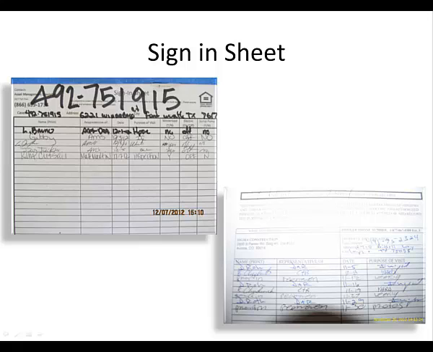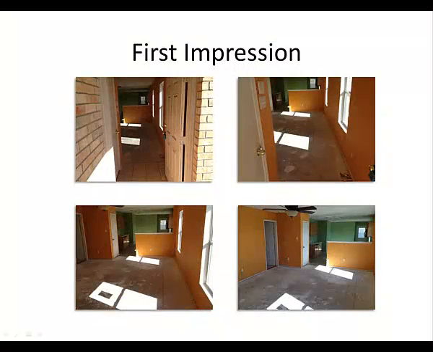The lower right here is a horrible photo, and we had to send that person back out to redo that one. We need photos of your first impression as you enter the front door. It's a good idea to just open the front door and take some pictures before you walk through. Then take a picture right after you walk through, and then turn from left to right and take pictures of every angle.